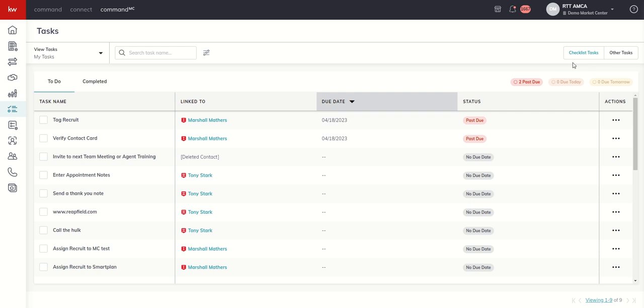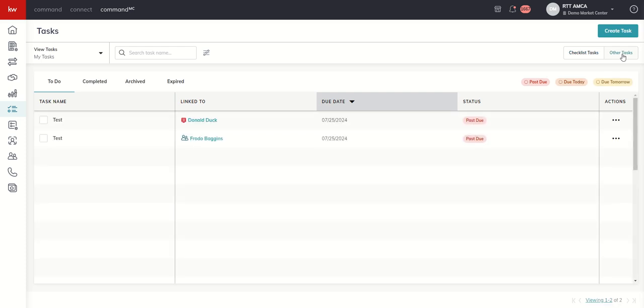Remember, inside of the recruiting pipeline, we talked about building out those custom phases and stages and then adding checklist items to each one of those. You can actually turn those into a task and assign them to specific people. You can see those here on the screen. We've also got other tasks. So other tasks are typically manual, one-off tasks that you have created for either an associate or a recruit, something that you need to get done, not being fired specifically by a recruiting pipeline checklist.